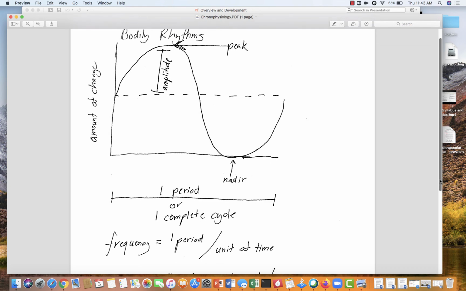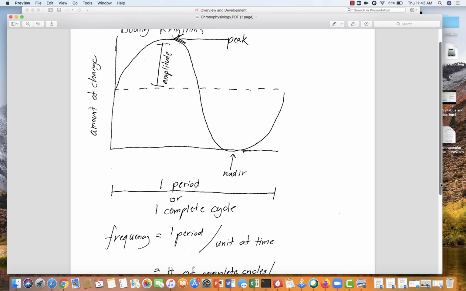Okay, so if we want to determine what the frequency is, we need to consider one period, which would start from the beginning of the cycle all the way to the end of the cycle, and this would repeat: beginning of the cycle, end of the cycle. Okay, so there's going to be a repeat in this fluctuation depending on whatever period of time that we're looking at. Here I was kind of referring to circadian rhythm previously.